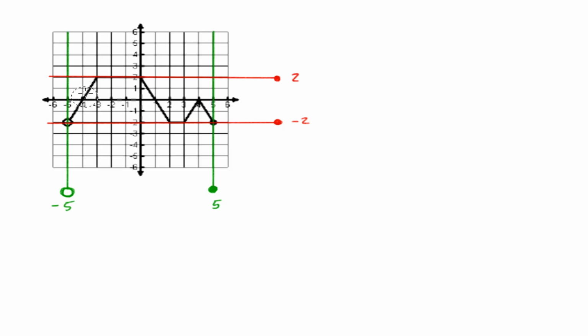Now, really fast, let's just think to ourselves, does this actually contain the whole graph? Or is there a part of the graph that shoots out like this? Or maybe this side shoots out like this? Nope. We got it all. So we're fine. So let's actually go ahead and put this into mathematical notation. So I know that this is defined as my domain, and here I define my range.